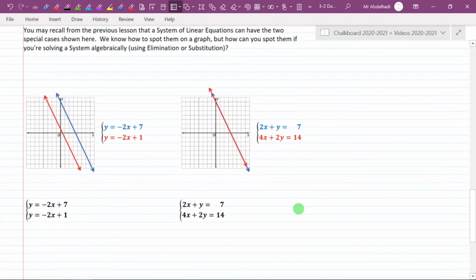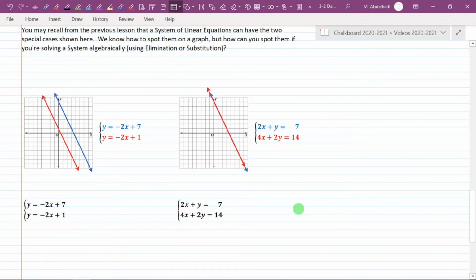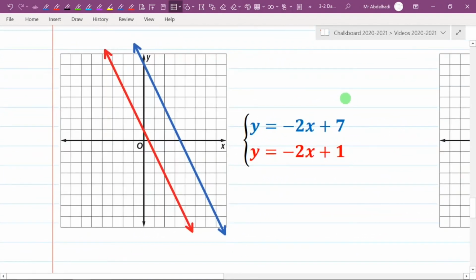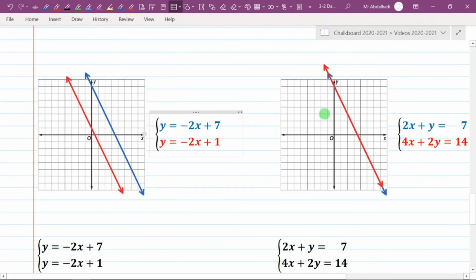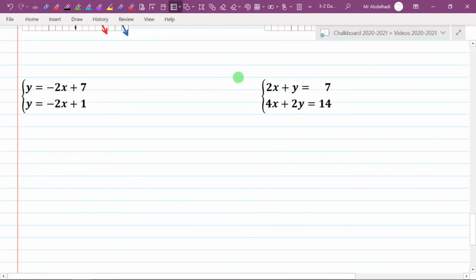The other thing that can possibly happen, besides an identity, is when they're parallel lines and they never touch like that. So we saw this in the lesson yesterday. We saw that, you know, if you graph it, you can see that they're parallel and they don't touch. But what if you don't graph it? What if you're just doing your work? How would you know that you have what's called an inconsistent system, meaning no solution?